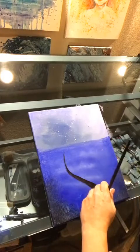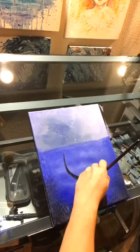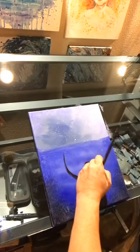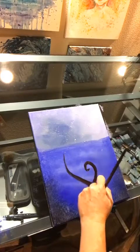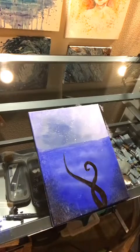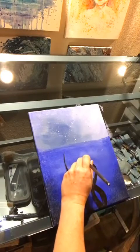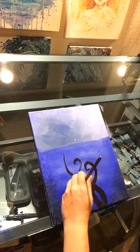Now the next one, I'm going to kind of intertwine. There's no right way or wrong way. Just kind of move it around. Maybe this one isn't as big. Like that. There we go. Then we need obviously a few more, so we're just going to grab some more. Maybe we'll kind of come around this way. That one might go the same way. No right way or wrong way. Have fun with it.